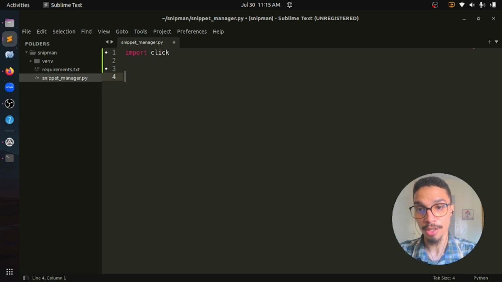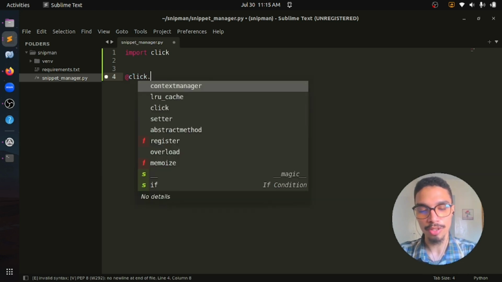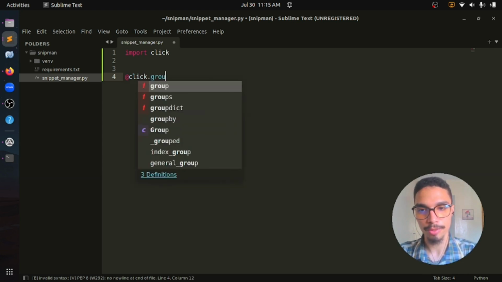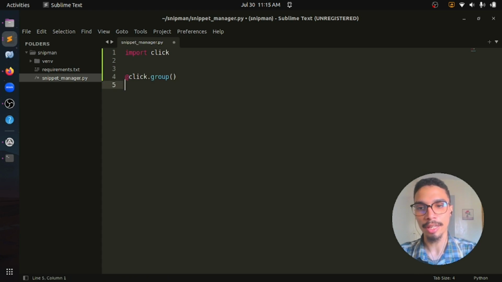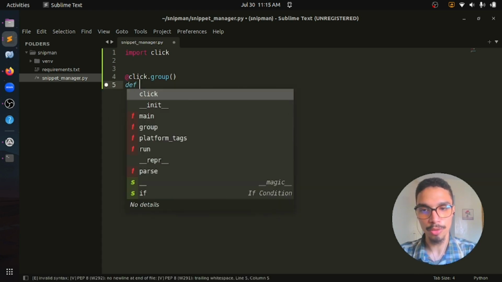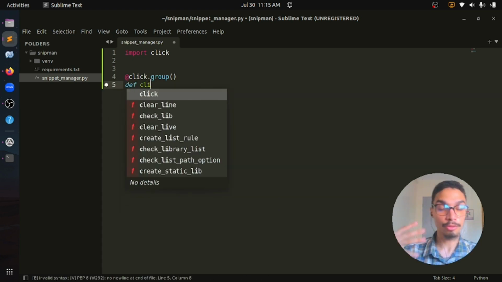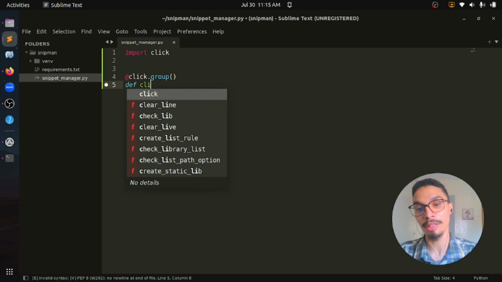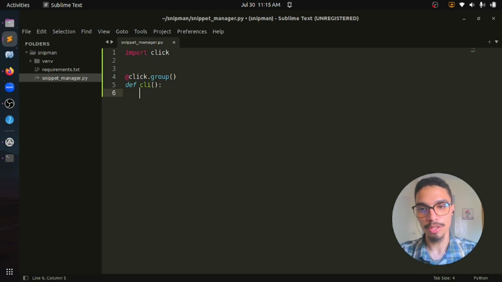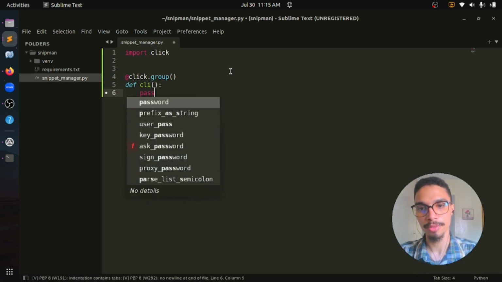To define a group for our CLI using click, we use this decorator and just say group. Then we can call this function cli, which stands for command line interface, and just put pass here.